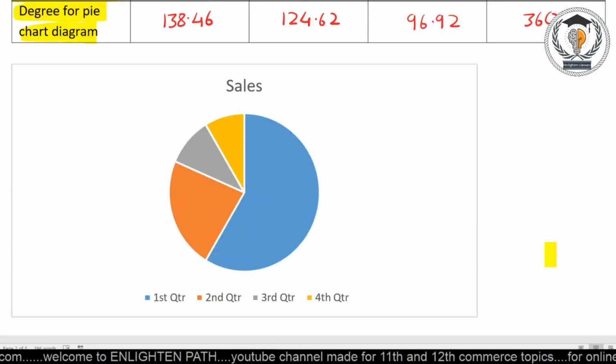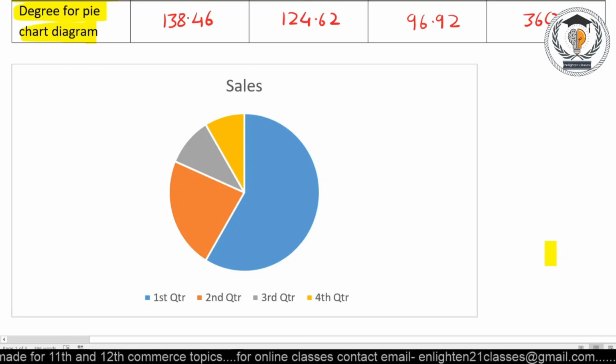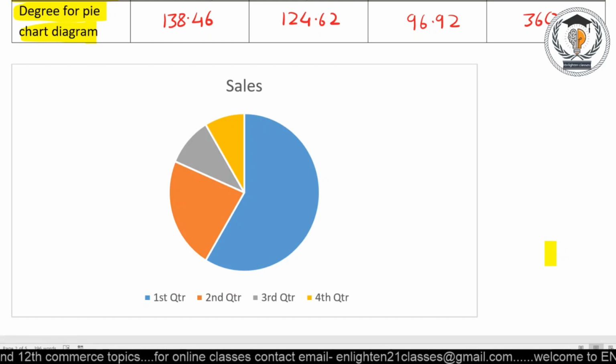To draw a proper pie chart, I have a website here, and from that website you have to just input all the figures and numbers, and that website will make a chart for you, and you have to copy that chart from that website or you can print from that website, because a pie chart should be very accurate and accuracy can be done by using some software and websites. So let's access that website and learn how to make a pie chart, or you can make other diagrams also. Whatever suits you, you can use it in your project.